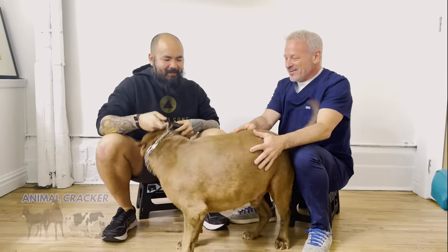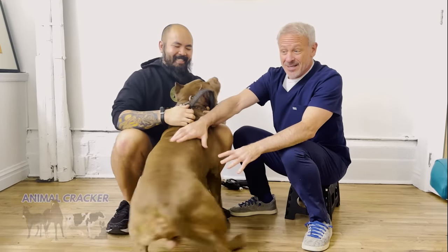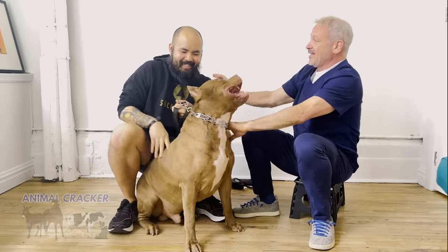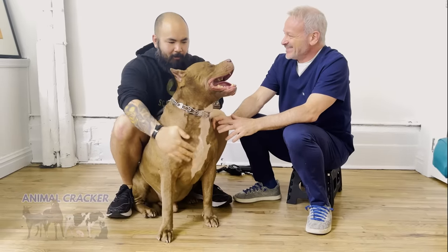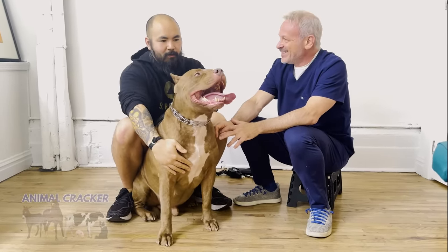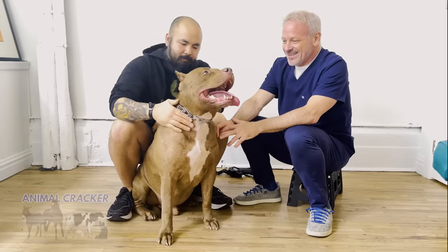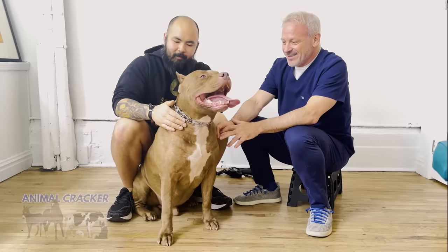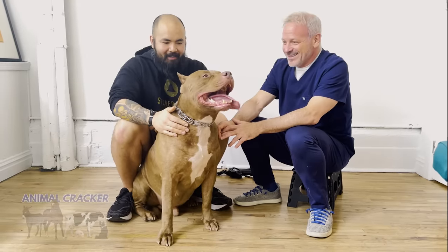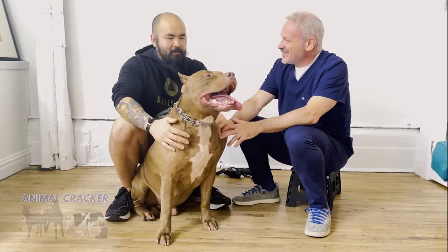All right, so we have Bear here today. This is Bear, and this is his owner. Bear is a purebred American bully. He's about 115 pounds, 5.5 years old. I found him through a really skilled breeder down in Georgia. And ever since the beginning, we've been best friends.